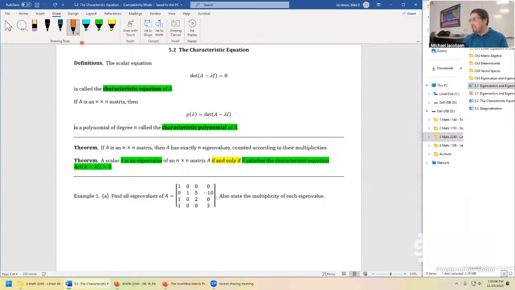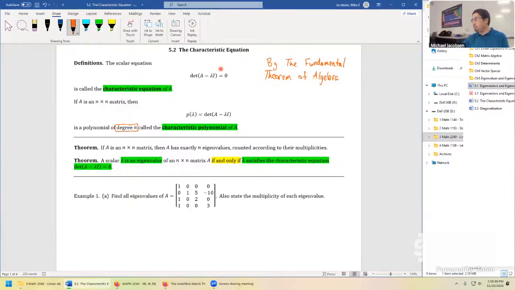Which is an important thought to think about at the moment. If this is a degree n polynomial, the moment you set it equal to 0, out of nowhere, here comes the fundamental theorem of algebra. It has something to say about that. So let's make a comment right here. By the fundamental theorem of algebra. It's kind of fun when these things pop out of nowhere sometimes.